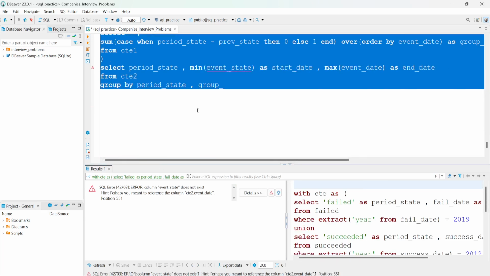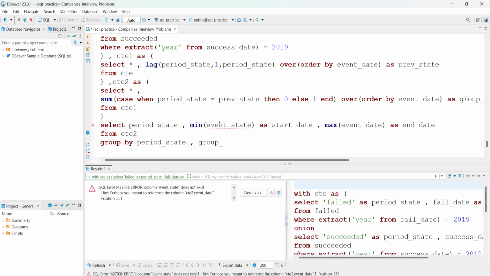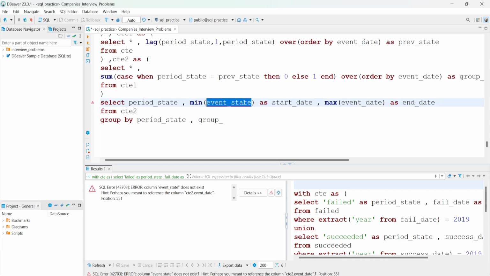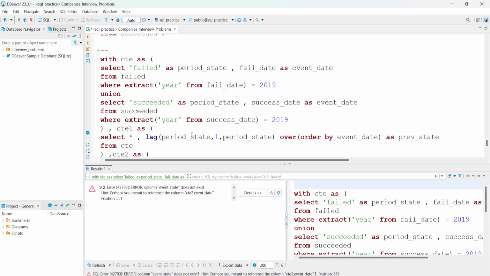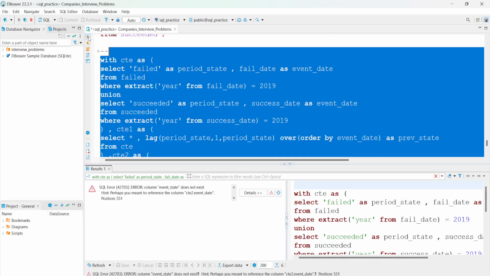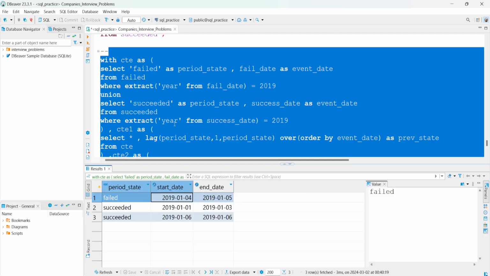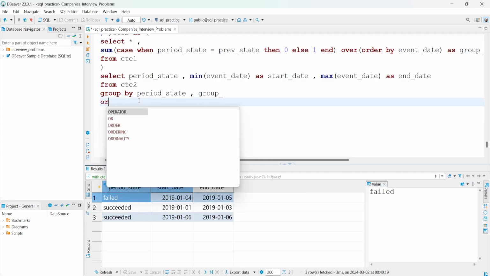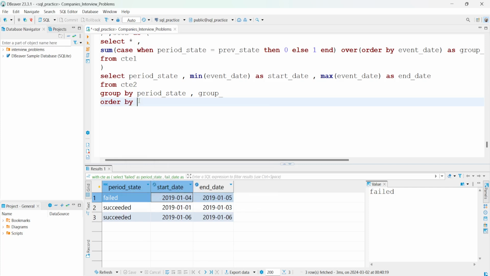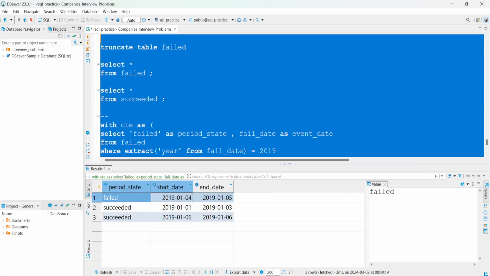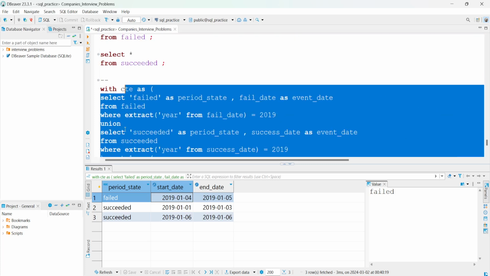Okay, we got an error. Let me see what the issue is. Event date. Okay, this should be event date, not event state. Let me run this again. And let me sort this data with order by start date for better understanding.